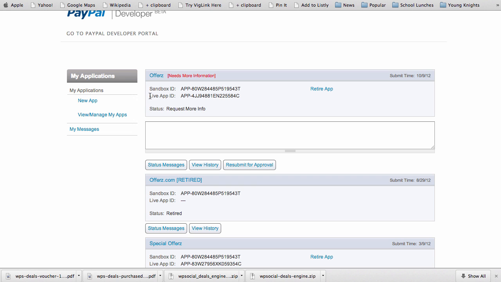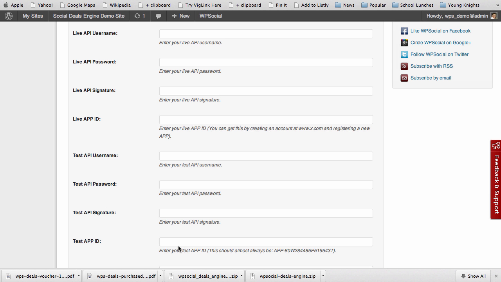So for example, when you create an app that needs approval from PayPal based on your settings, you're going to automatically get the sandbox ID, and you're going to take that ID and go back here to test and put your test app ID right there.